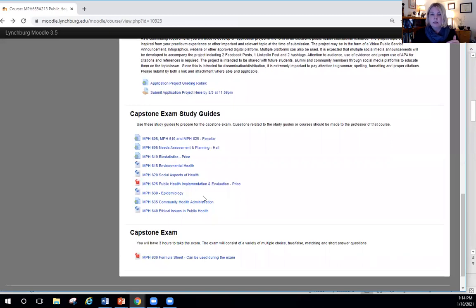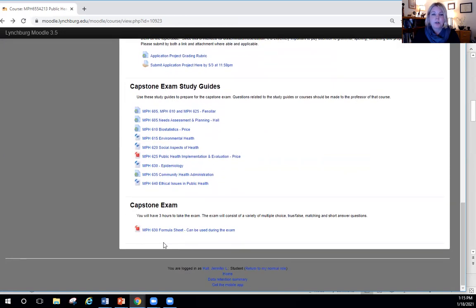Moving on past the projects is the capstone exam. So the date has been set above. Again, if it needs to be changed, it will be posted there and emailed to you. They've got the study guides here that are ready for you to be studying from. And we've had some new professors. If your professor isn't up there yet, it will be posted soon. But you could go ahead and look at the other ones just to get an idea. There could be some similarities, or just start with the other ones because there's a lot of studying there.